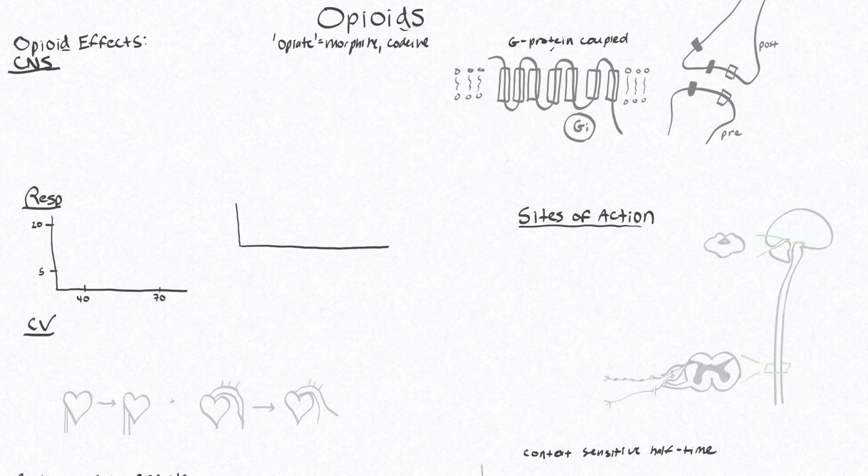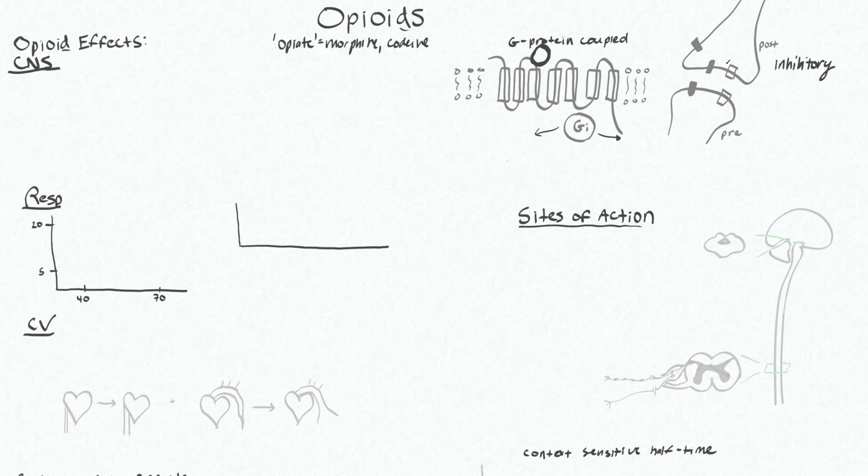This is what an opioid receptor looks like. So it is a G protein coupled receptor. This has 7 transmembrane segments. And importantly, since it's G protein coupled, it acts by a second messenger system. So when an opioid binds, there will be a binding site on the outside of the cell. This changes the conformation of this receptor, and it will cause a second messenger cascade to affect various things in the cell. In general, the opioids have inhibitory effects on cells. So this second messenger pathway will do things that slow down or stop communication between cells.